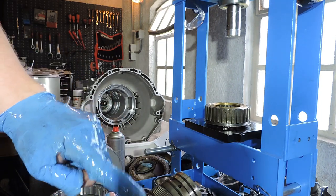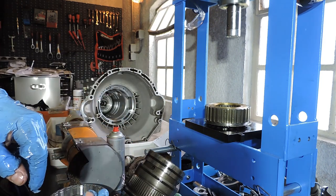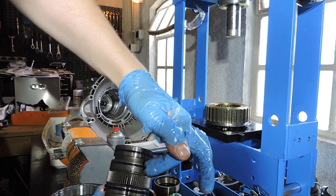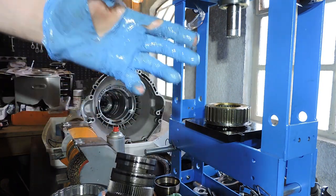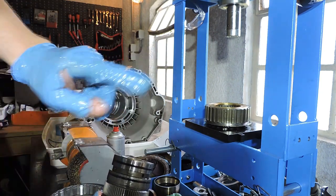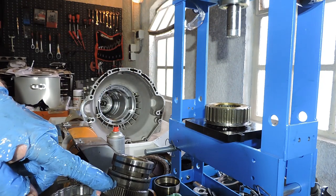I'm gonna replace the O-rings right away. I am not going to replace the piston rings yet. The reason for this is, when I have the shaft back in the drum and I'm going to put the snap ring back right here in the snap ring groove, I risk with all the prying that I damage my new piston seals. So I'm gonna put these piston seals in after I've assembled the drum and after the snap ring is in place.